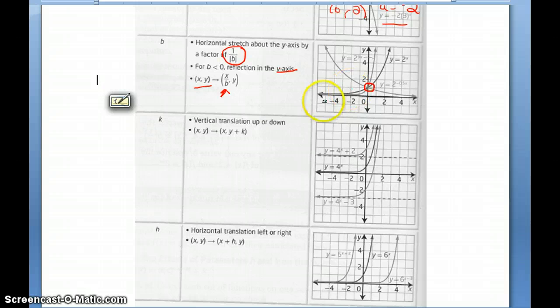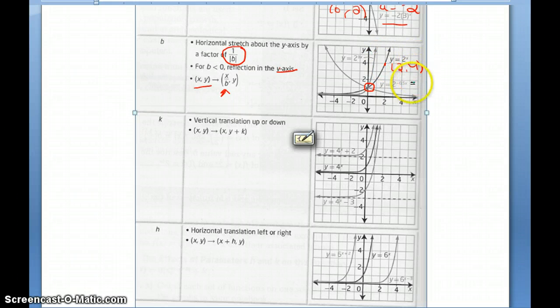Okay? So let's look at another example. So here we have, let's say, 2 and 4. This is in our original function. We have 2 and 4. Then we can look at, let's go with the one where we can actually see this. So here we have a b value is equal to 3.